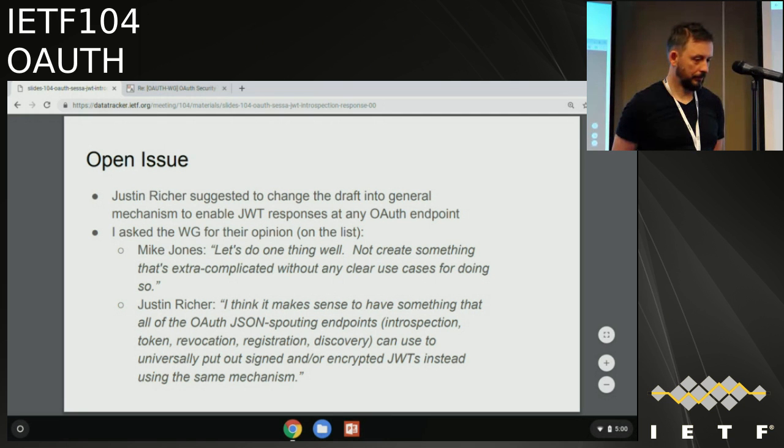Okay, so we would like to get the sense of the meeting in the room here, so call for a hum and see what the working group is leaning towards. So the question is, do you want to keep this scope as it is, or extend that scope. So hum now if you are in support of keeping the scope of the document as is. Okay. Hum now if you are in favor of extending the scope of this document.